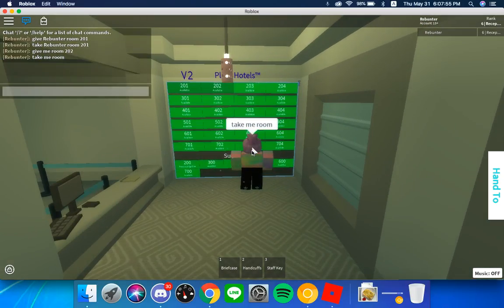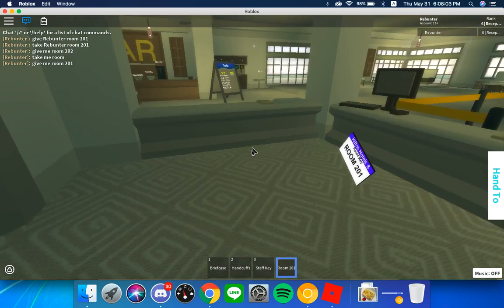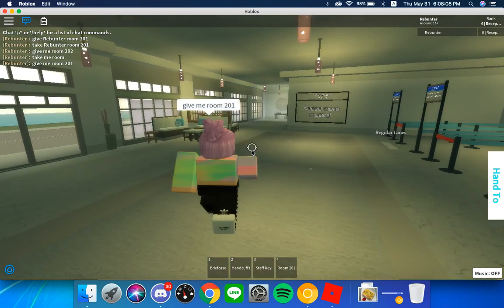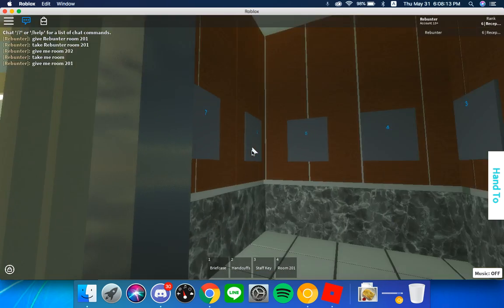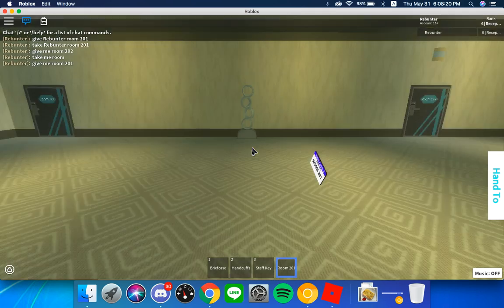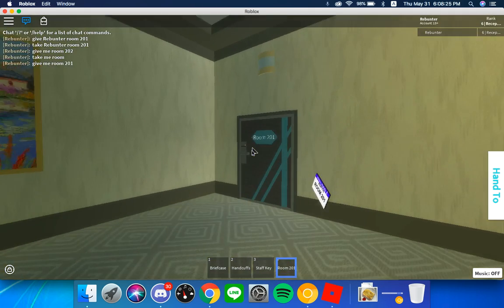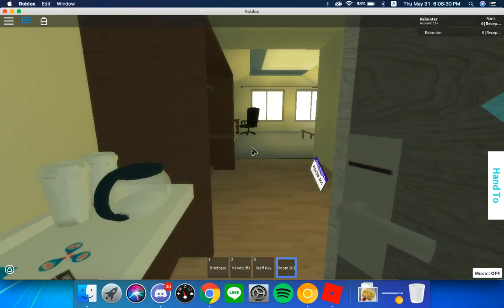There. Give me room 201. There, now I can access the rooms, so it's this way. Go to the elevator, floor 2. So over there is 1, 2, 3, 4. So there's 201, so this room. Aim the key card. There. Here's your room.